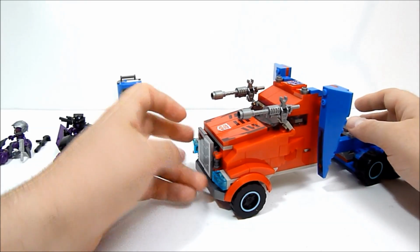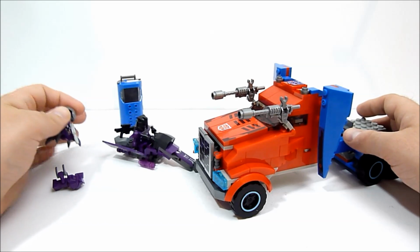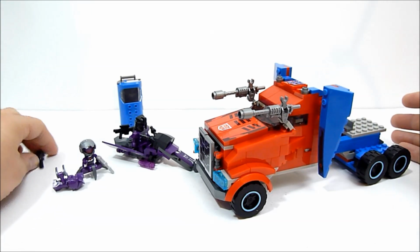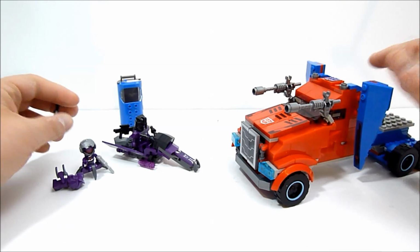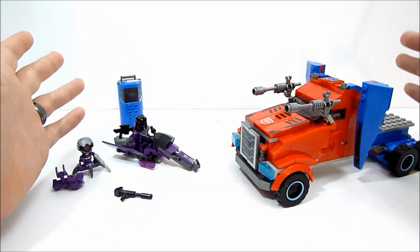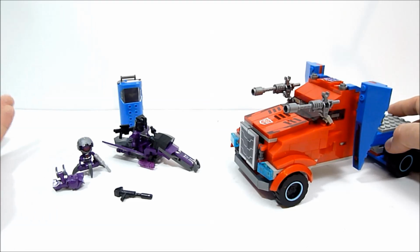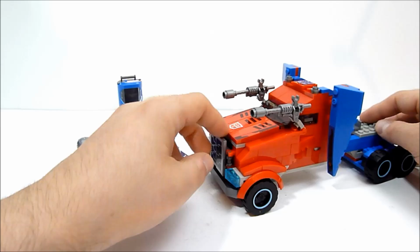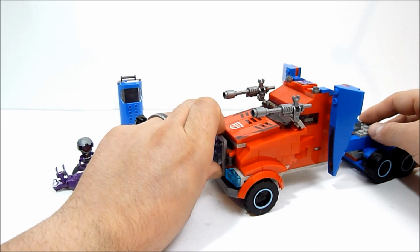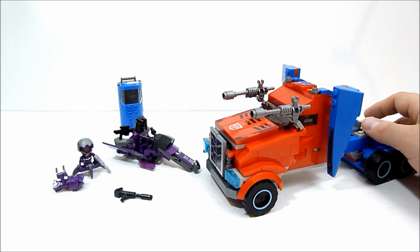It's the same deal with the Bumblebee set. If you really like the Kre-On figures, then hopefully you can find it at a discount store like I did. But if you find this at wide release retail, wherever you are, please don't pay full retail for it, because the Kre-Ons are nice, but the set itself is, again, just kind of garbage. It does not hold together well, and the more sets I put together, the less impressed I become with Kre-O bricks. I still like the Kre-Ons, don't get me wrong.